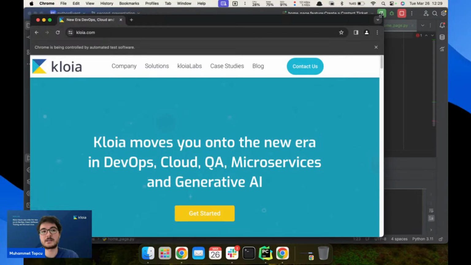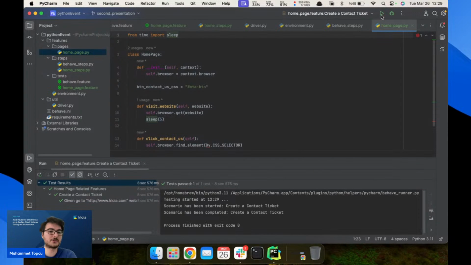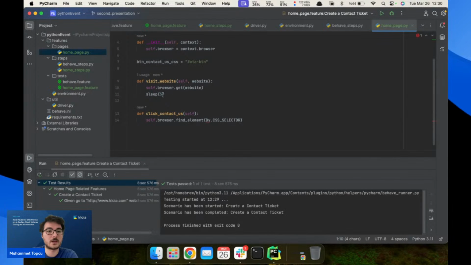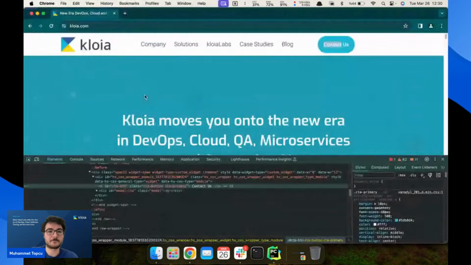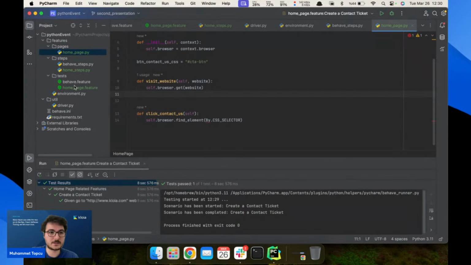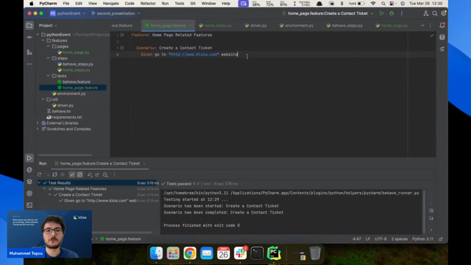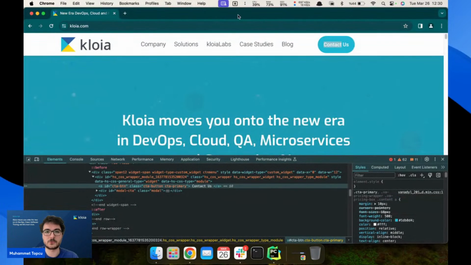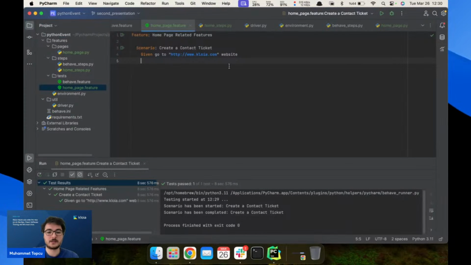The sleep function is one of Python's integrated functions that you can call from the time module. And you can use it for this kind of debugging options. So let's write a different step right now, which, after we navigate to this URL, clicks on this contact us button. Now let's write: when click contact us button on home page.